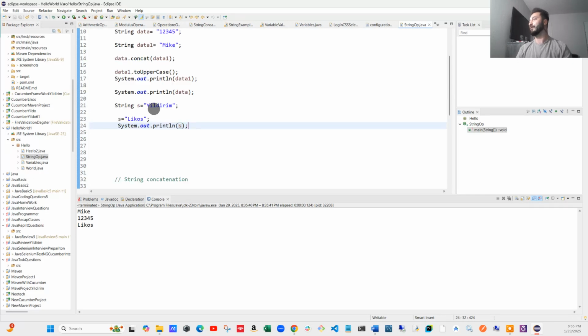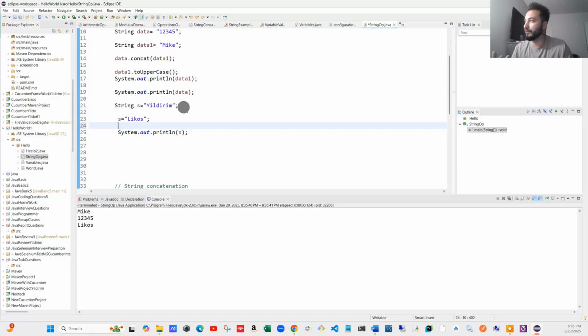Now you are thinking that we are able to change the value of the string. No. What Java is doing is this: string s is stored in the string pool, and when you give it a new value, in the background you create a new string object, which is Lycos.